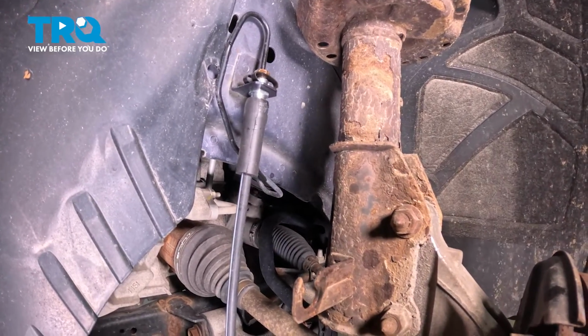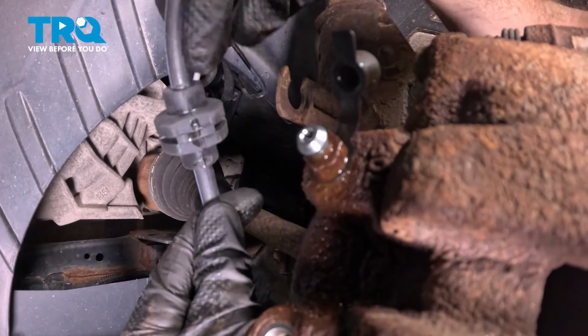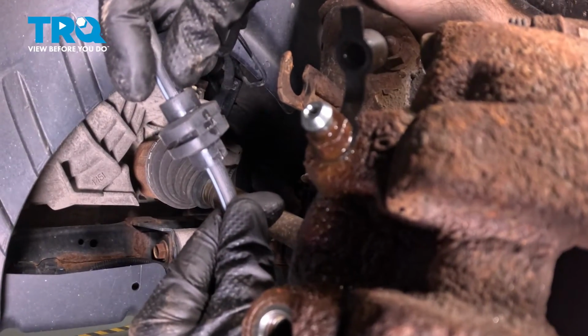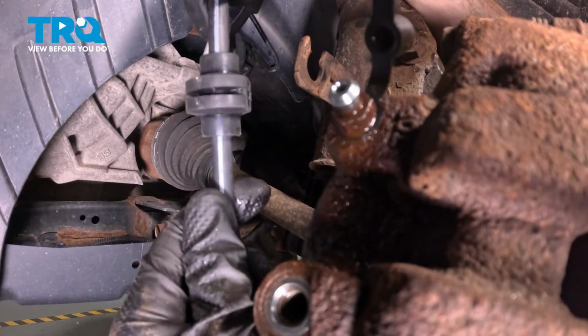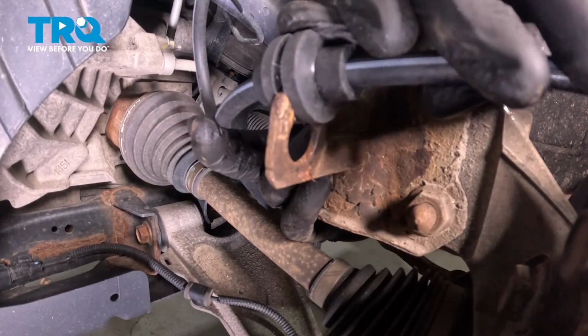Now let's make our way to the center of the flex hose where it connects onto the strut bracket. When you're looking at this, you will find you have a flat area. That flat area does face up. The rest of it is grooved all the way around. Let's get this in here. We'll line it up with the grooves.